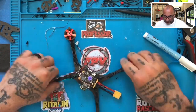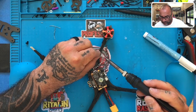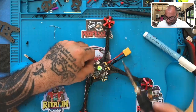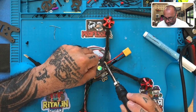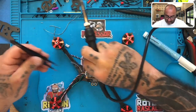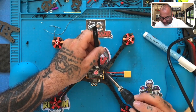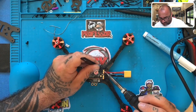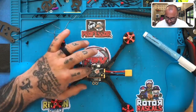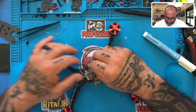Twist that up. There we go. And I'm going to tin signal one here real quickly. There we go. And then I'm going to bring the wire in and I'm going to tack that down right there. Perfect. Okay. Now that that's done, the only two we have left is going to be blue and green.